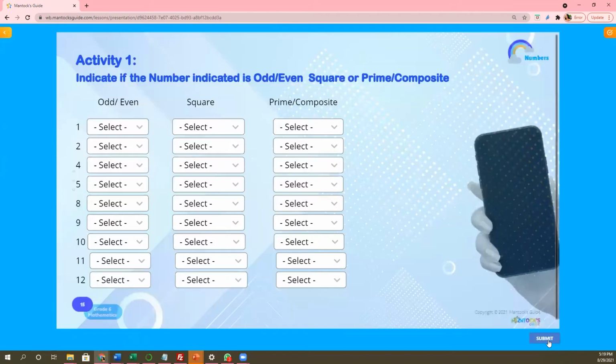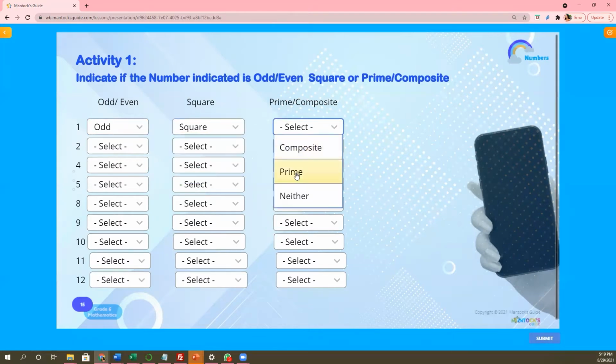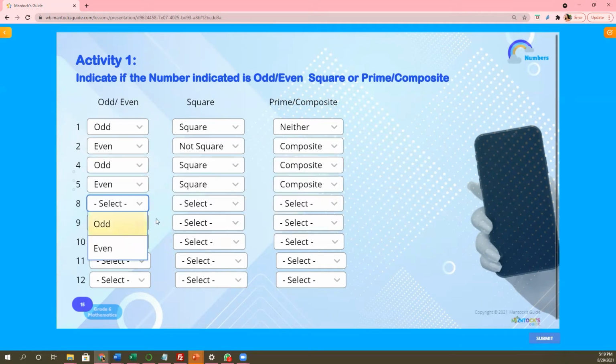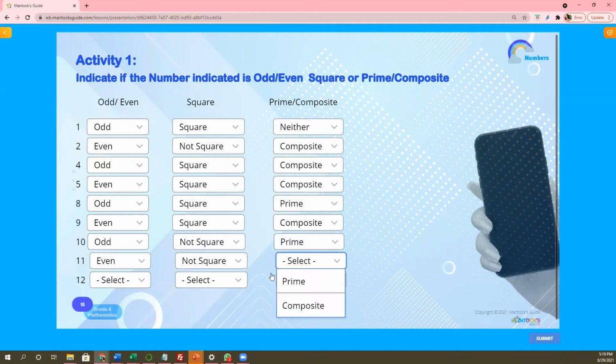This is one of the first math lessons, and this is an example of what it will look like. Indicate if the number right here to the left is odd, even, square, prime, or composite. So 1 is an odd number, it's a square number, and it's a prime number. Sorry, neither. For example, you'd go through and do all of that, and then you'll have to complete it to be able to get a grade. I'm just selecting answers. I'm not really looking at it, for the purpose of showing you what you have to do. And for some of the questions, it won't allow you to move on unless you've completed it.